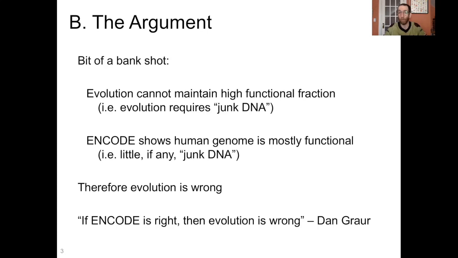One place where you see this argument — or at least creationists claim you see it — is from a biologist named Dan Grauer, who is a very prominent anti-creationist and also a very prominent critic of the ENCODE project. In 2013, at a conference, he said that if ENCODE is right, then evolution is wrong. Creationists love to lift this quote out of context to say that Grauer acknowledges that if the ENCODE findings are correct, then evolutionary theory is wrong. That's not what Grauer was saying. He was saying that if ENCODE is right, we need to rethink a bunch of what we know about how evolution works — he was not saying that evolutionary theory would be false.